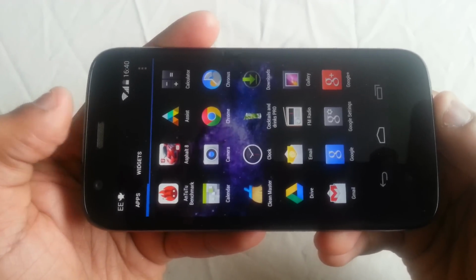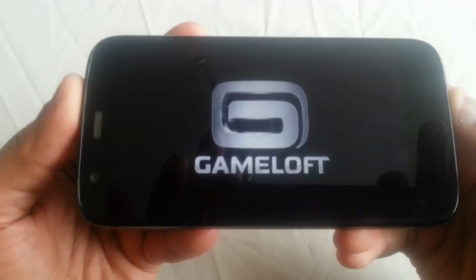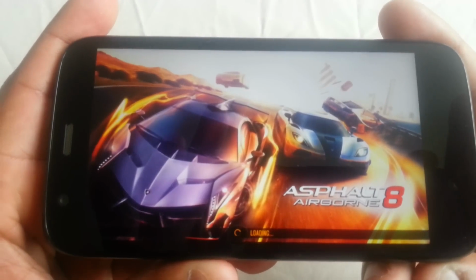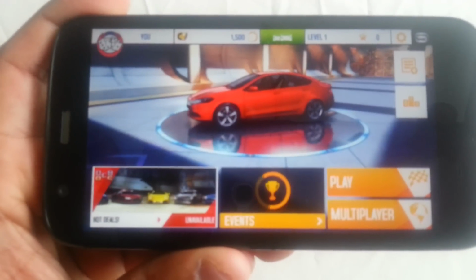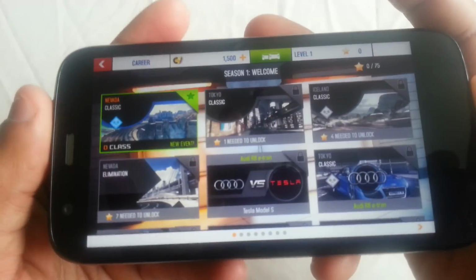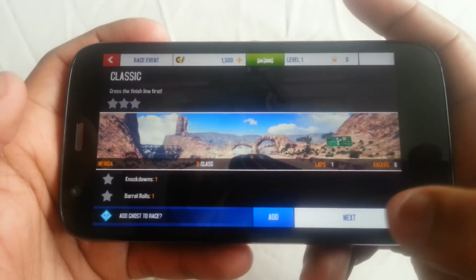In this video, I'm going to show you all some gameplay of Asphalt 8 on the Motorola Moto G. So I'm just going to start the game up real quick. So I'm just going to show you how well it performs on this device. So let's start the race.